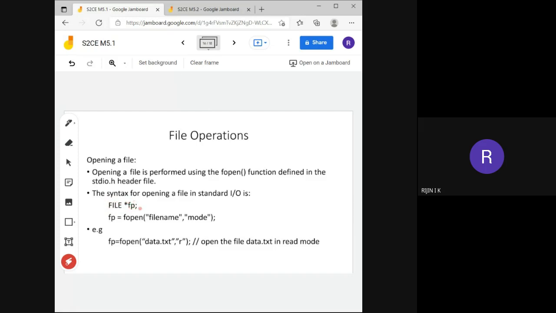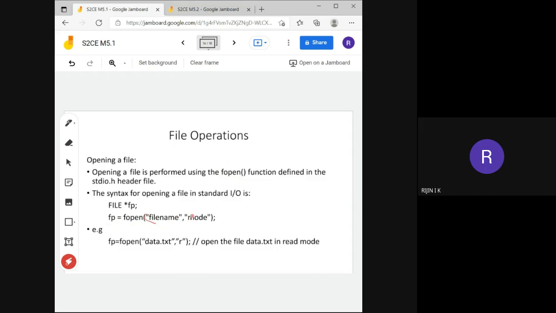That is the syntax we studied for declaring the file. Then fp = fopen.